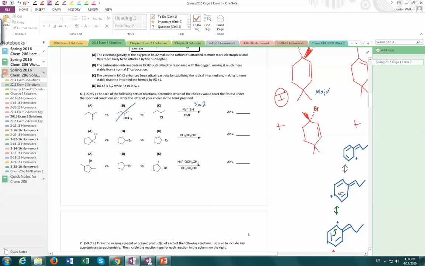Blue definitely would not, because it wouldn't be a good leaving group. And so we're actually going to talk a little bit tomorrow on the difference in leaving group ability of the halogens, but ultimately what we're going to find is that iodine is better. And it's just a pKa argument. So HI, the pKa is like -9.